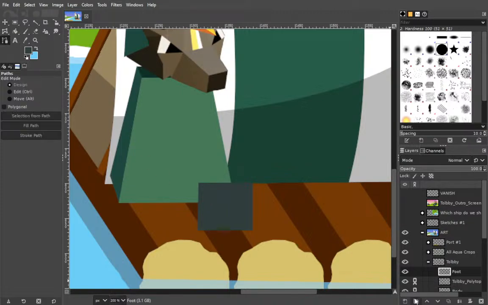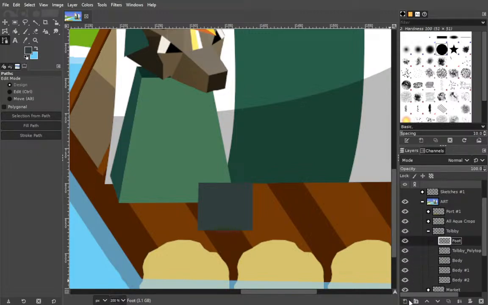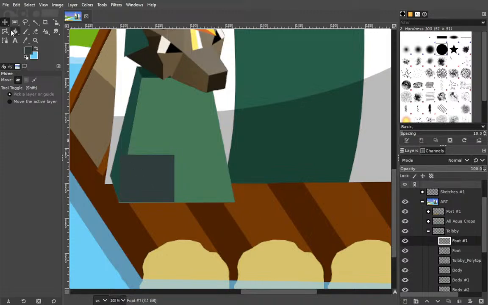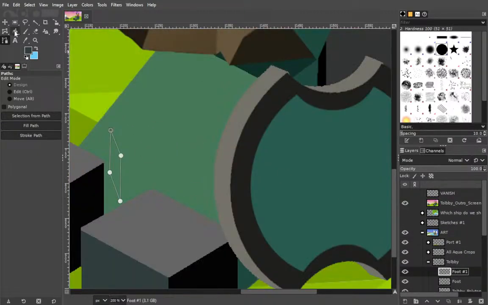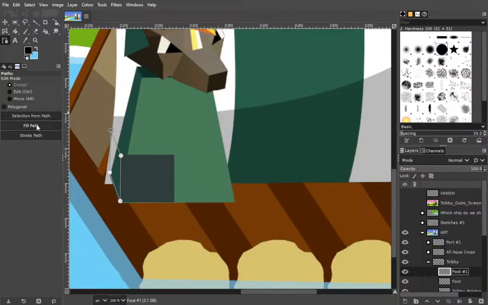Alright, next, new layer. This layer is going to be called foot. There. You know what? What I'm going to do, I'm just going to move this here. We're going to go from here, here, there, there, and then close the gap. All right, this one, I'm going to grab this color right here. Okay. Close this up, fill in the path, fill.